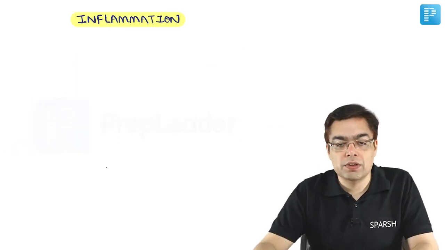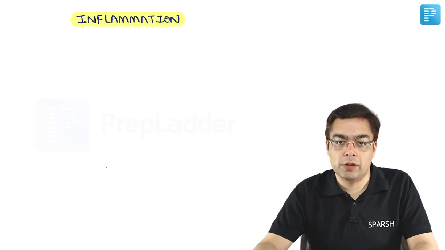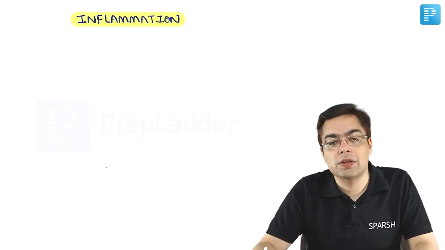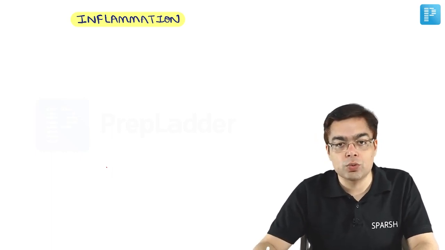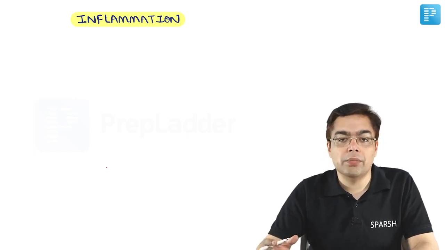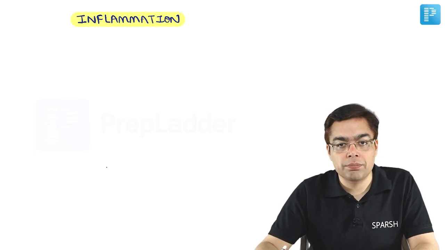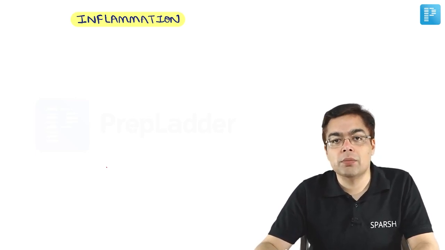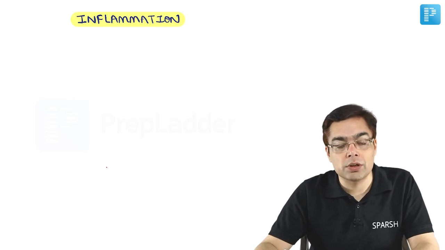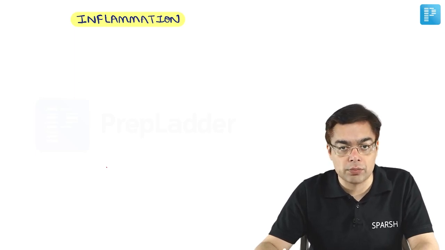Here we are going to have a discussion about a quick recap of the process of inflammation. Please recall that inflammation is the response of the vascularized connective tissue to any kind of noxious stimulus. When you talk about inflammation, it can have multiple types of sub patterns. There can be serous inflammation, mucinous inflammation, purulent inflammation, fibrinous inflammation.